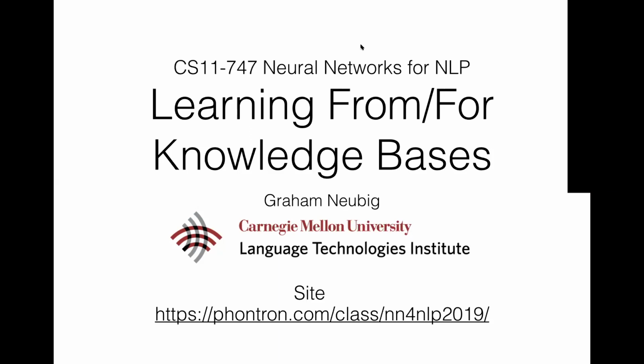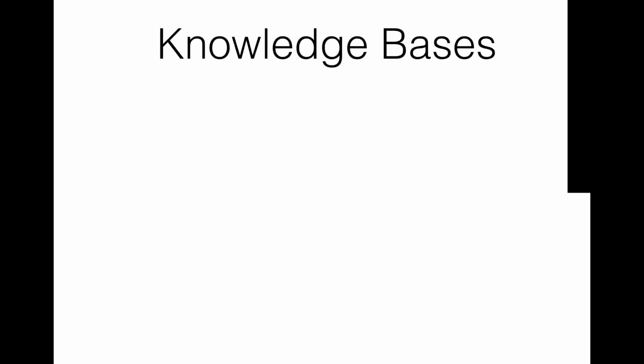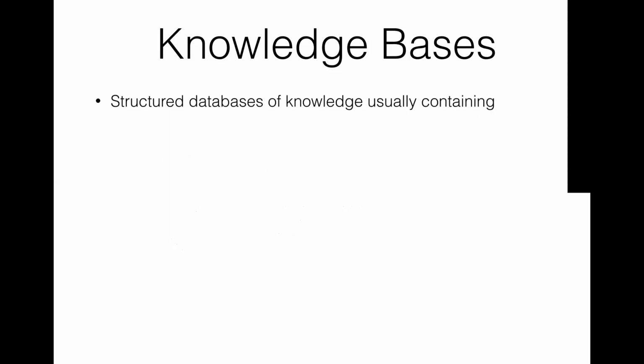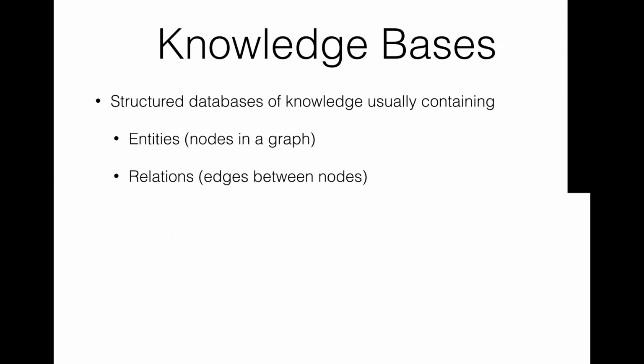So in this lecture, we would like to talk about, as Graham mentioned, the intersection of neural NLP models and knowledge bases. Okay, so what typical knowledge bases look like is they have two elements. Structured knowledge bases contain, first of all, entities and relations. In the brackets next to the names, there's a graph way of representing it, but knowledge bases don't necessarily have to be in graph form.